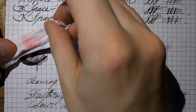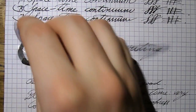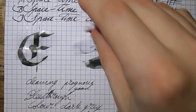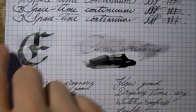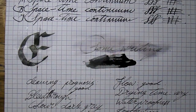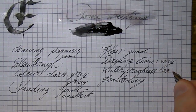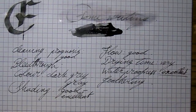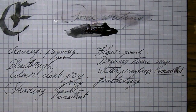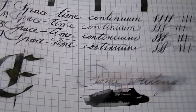Let's get rid of some of the water here. Well, well, well. I'm getting the same impression here. Waterproof ink. If this test is representative in any way, you can still read the writing. You can still see this. Where's my pen? Here's my pen. Waterproofness. A, excellent. I'm reaching around a tripod. Sorry, that explains the odd writing. Okay, I'll come back to this in a second. The Tardif test is extremely fascinating. I'll come back to that in a second once it's dried.